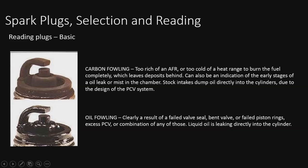It's pretty clear what's going on here. So you have a bent valve, maybe a valve seal, bad piston rings, etc. Excess PCV, that kind of thing. Probably another symptom of bad rings. That can blow oil up and or through the PCV as well from pressure getting into the crankcase.